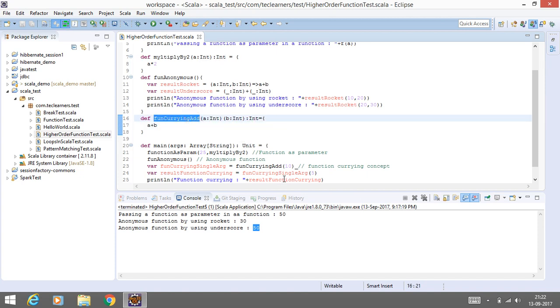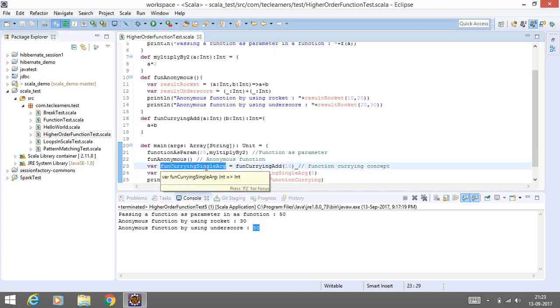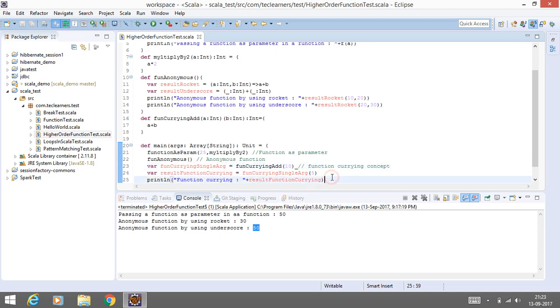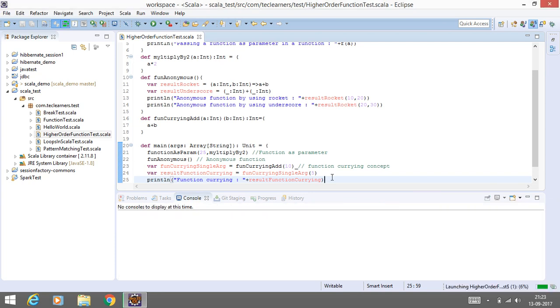Here you can see I have taken just one value for the function add, it's 10, and before printing the final result I put the value of another parameter in the result of the previous parameter, and I should get the result.